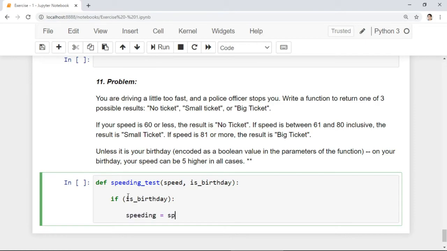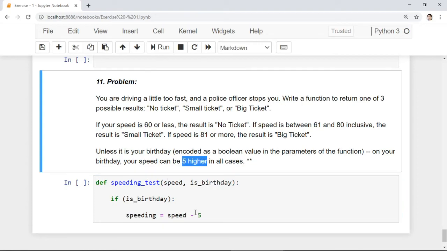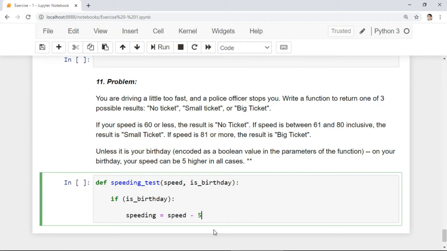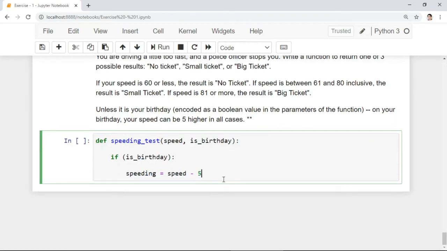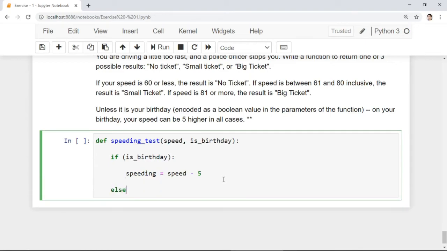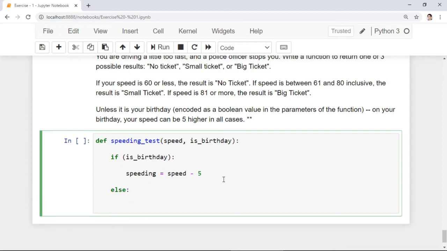Speeding is equivalent to speed minus 5. Although this one is higher, we will subtract it by 5, which means that you are allowed to speed plus 5. Okay? Next one, else. If it is not your birthday, your speeding will be your speed, your normal speed.